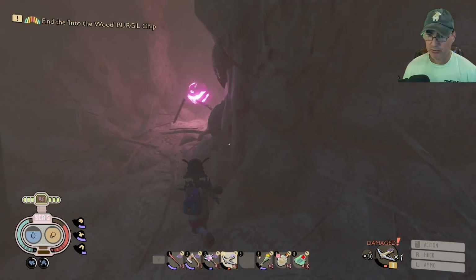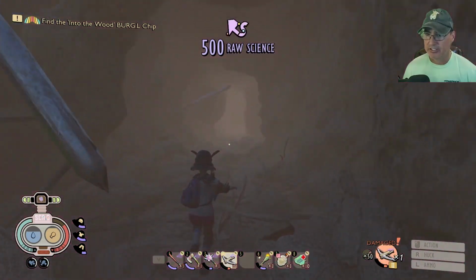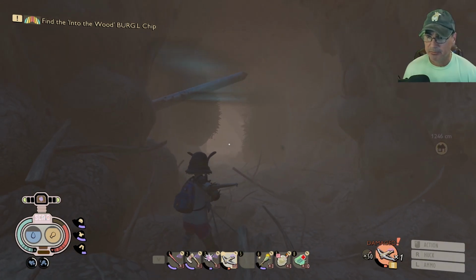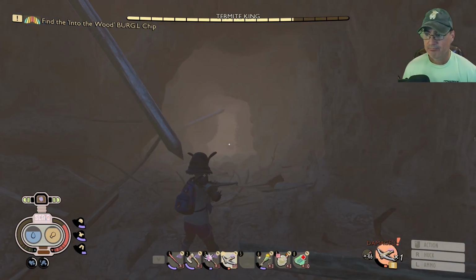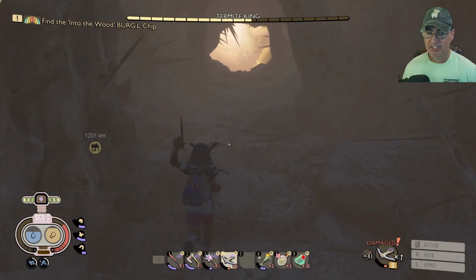As we round this corner, here's another 500 raw science. And if you look up there, you can kind of see the termites that are up here. There's the Termite King right there. And all I'm going to do is take this guy out from a distance, to show you just how easy it really is to take him out.